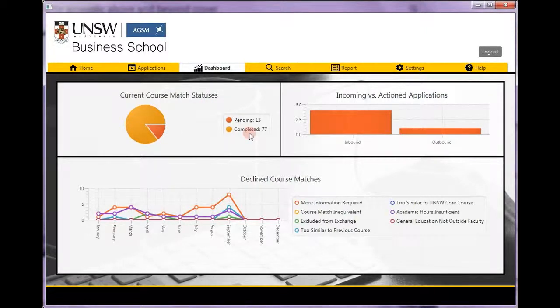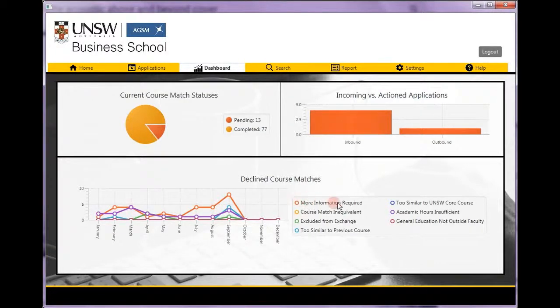The last line graph is extremely important as it allows Lulu to monitor the frequency of previous pain points, such as insufficient information being submitted or academic hours being insufficient. Here she can view the reasons for course matches to be declined over time in months and take action to prevent them when the frequency rises and is too high. As seen here, once the students have used our application with our null validation checks and also workload hours, applications declined due to insufficient information or insufficient academic hours has dropped to 0 in October, proving that our application reduces these decline reasons.